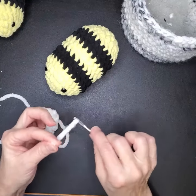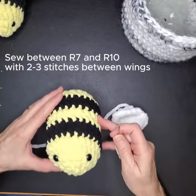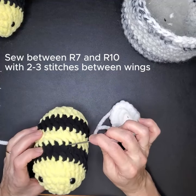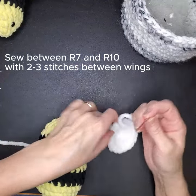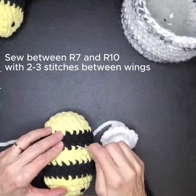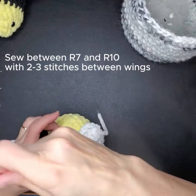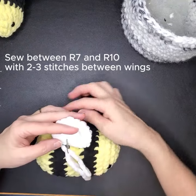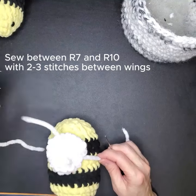Take your yarn needle and pull the tail through. For this one, we're going to go right down from the eye and work in between the two black rows. We're going to start at the back, right about here, and get underneath a stitch to go through the body. Turn your wing around and go back through the wing — just the wing. So we go through the body first, then through the wing.